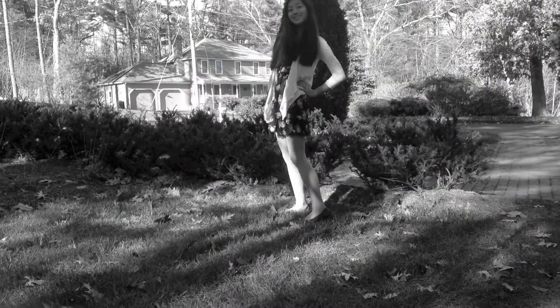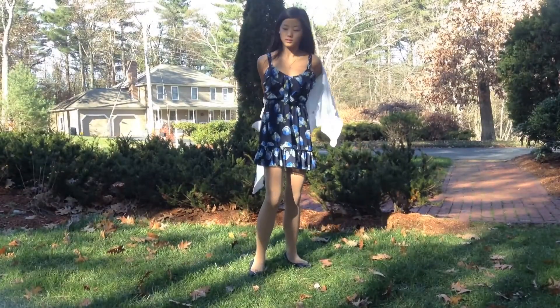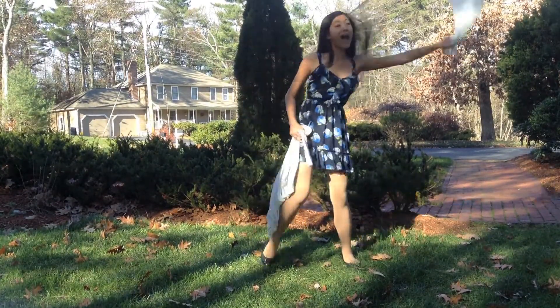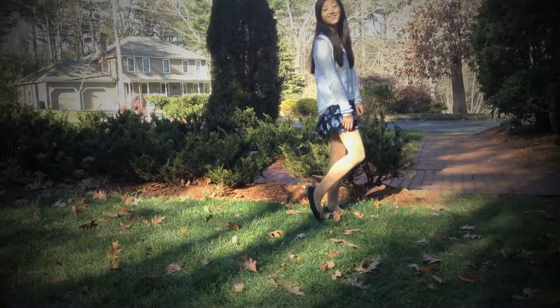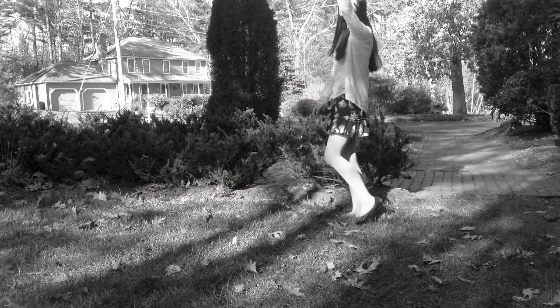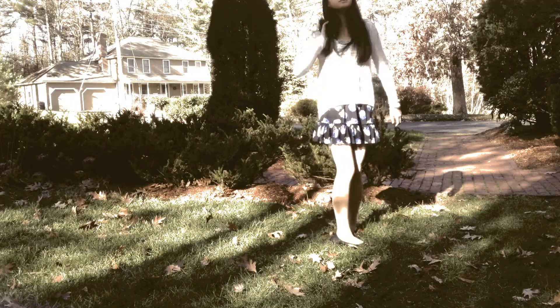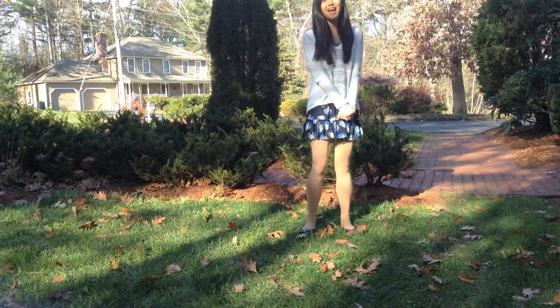My fall outfit is a bit more spring-like, but we're not judges — hashtag no judgment here — and the flats are mi madres. Now I'm going to rip off the white cardigan and put on my lightweight Gilly Hicks sweater and a statement necklace, and now we're all wintered out, because I have on the tights. This is a great outfit if you want to look a little more girly in the winter, and the statement ring adds a bit of edginess to it.